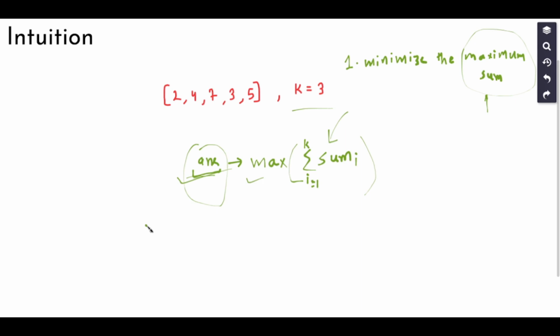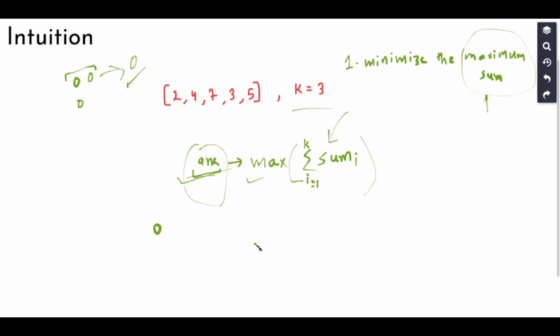So since positive integers also include 0, that means the minimum sum can be 0, because let's say we have an array which contains zeros, or a single 0, so we club them together and we get the sum 0. So that is the minimum sum that we can obtain.